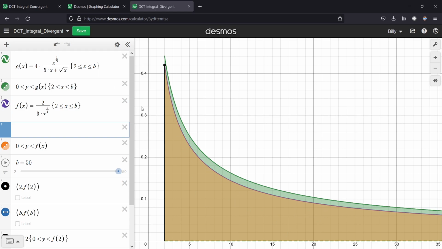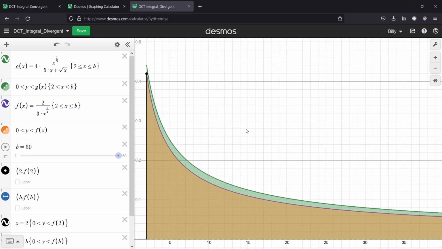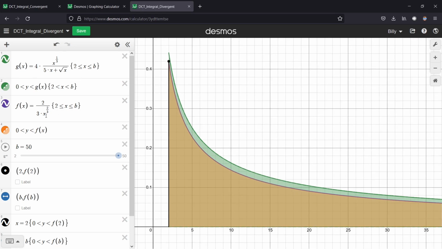But essentially what we've shown is that because the lower function diverges, the integral of it diverges, so its improper integral diverges, meaning it has infinite area under the function. Because the orange area diverges, the green area must also diverge by the direct comparison theorem. So this is really cool, and is a direct graphical illustration showing that this theorem is actually working very well. It works out very well to show what we want to show.